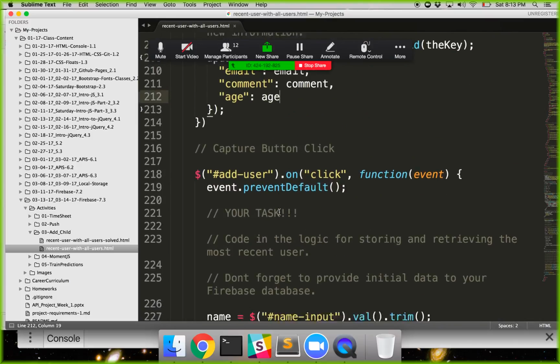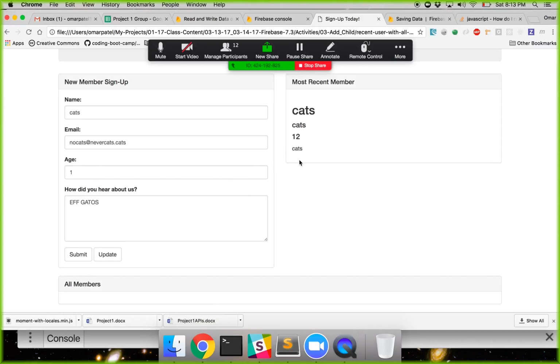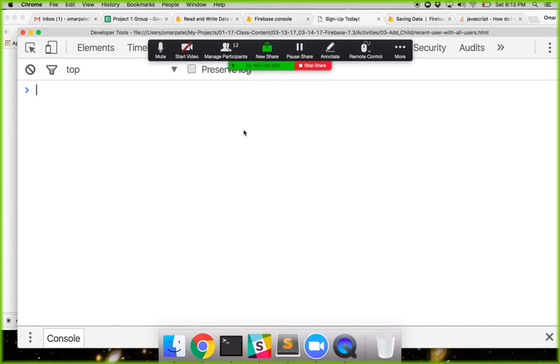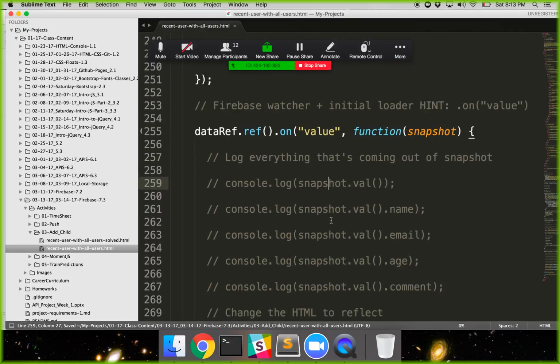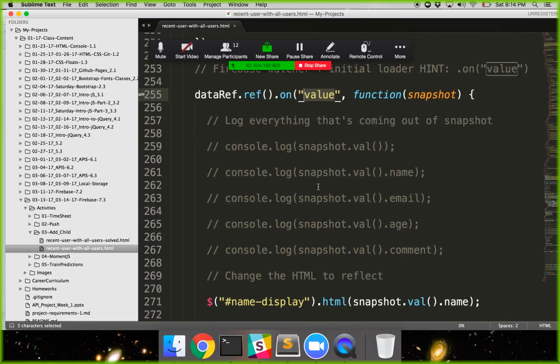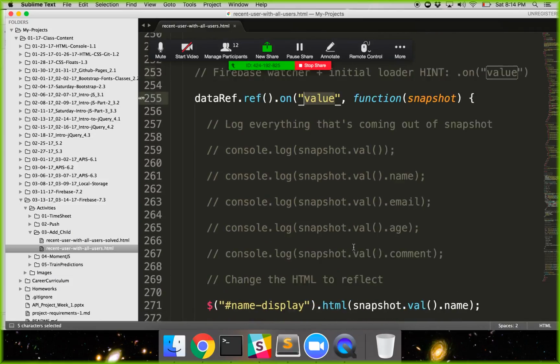Submit? Was it child added? Child added. So we didn't add a child. Instead... So child update? Yeah, so let's just put it on value. So now, if I hit refresh, everything gets destroyed. What the hell is going on? Doesn't value eliminate everything at the root? Oh, it doesn't eliminate everything, but replaces it? No, I need to do child, not on child added, but on child changed? Hold on, hold on.